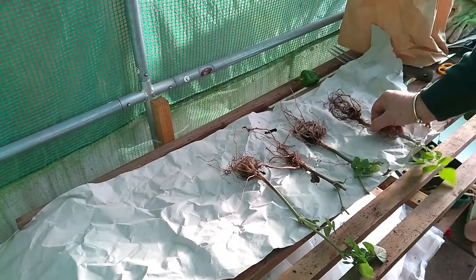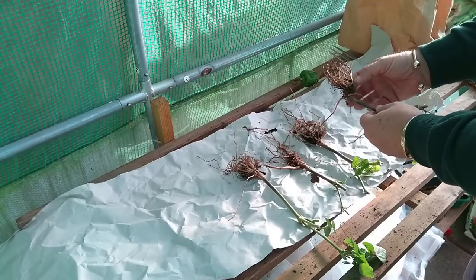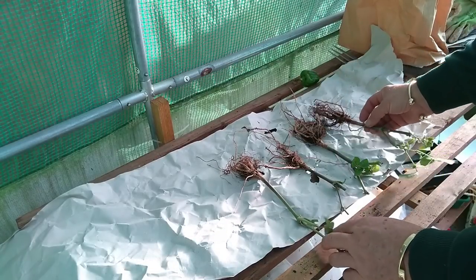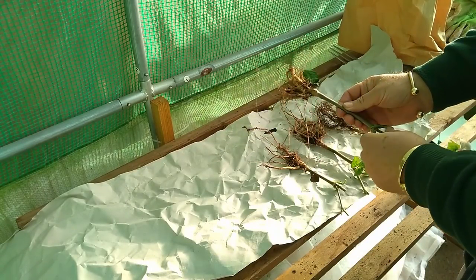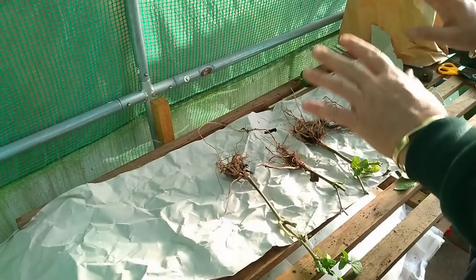Okay, so these are the runner beans that we're going to try and save, like dahlias, and see if we can keep them going. There's four. This one seems to be quite a prime example of having a root. But the idea, well, I've gone over the idea, haven't I? So we're just going to wrap them up now.